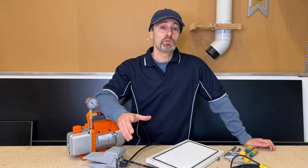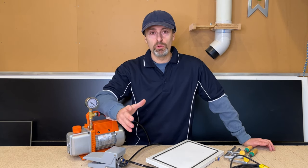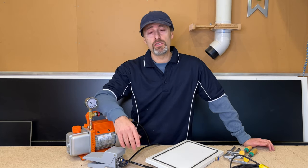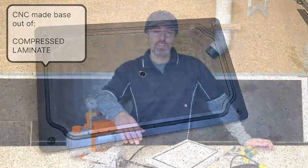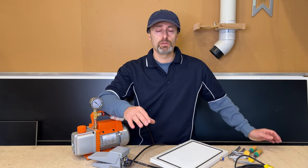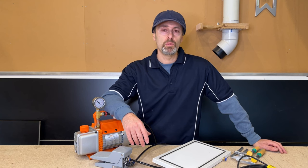Okay, hope you enjoyed that little bit of a video showing how to make this, and it is quite simple to use, although you need a little bit of experience using a router. If you have a CNC, well, happy days. Unfortunately, I don't have one, so I've got to do everything by hand. But you can see, using some jig, or setting yourself up on the bench, just using some guides to run your little trimmer on, it's achievable.